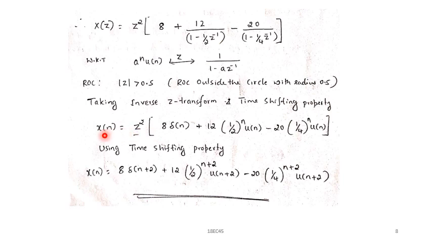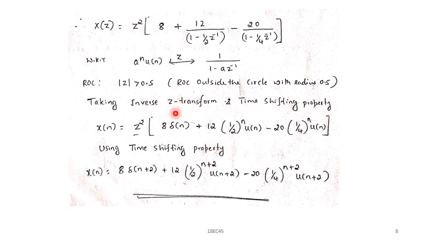Now applying the time shifting property. So what is the time shifting property? The z transform of x of n minus n naught is given by z to the power minus n naught into X of z. So here I can compare this. Here z square is there, so z to the power minus n naught means here n naught is minus 2. So the signal is shifted left by 2 units. Right? So that will be x of n plus 2 now. So wherever n is there, you replace it by n plus 2, because everything here is in terms of n only.